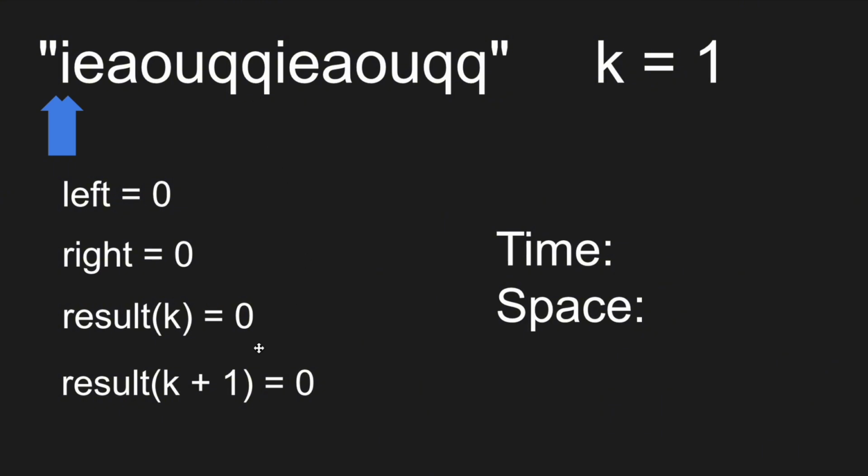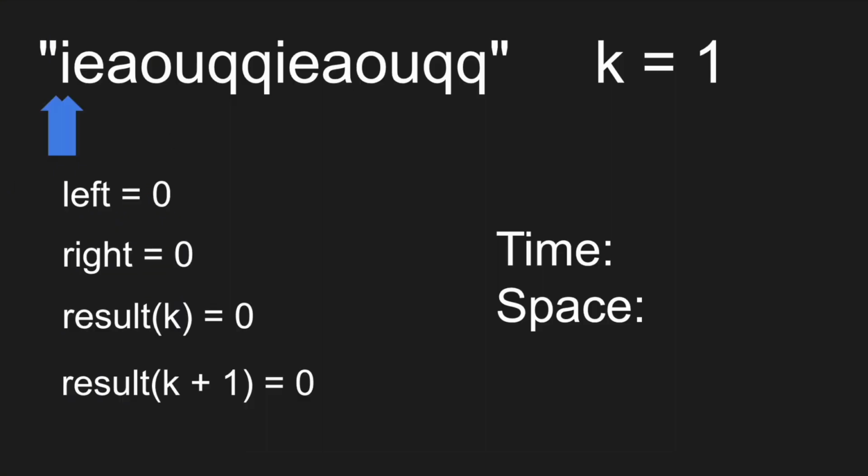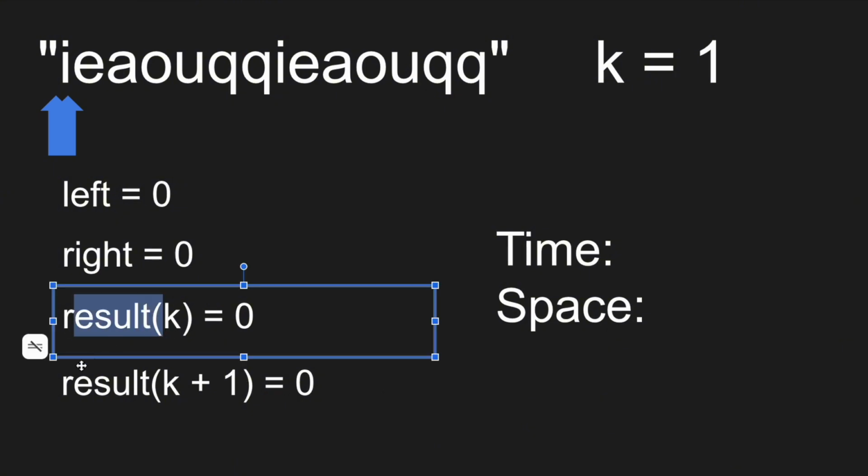And every time we find a valid substring, we want to add the length of the string minus the right pointer to the result. And for us, instead of finding the valid substring with k number of consonants, we're going to look for k or more consonants. So we can have unlimited number of consonants, even though the problem states that we need exactly k consonants. So what we will do is we will first find the result of k or more consonants, and then we will subtract by the result of k plus 1 or more consonants. And then we will know the result for exactly k consonants by subtracting this to this.